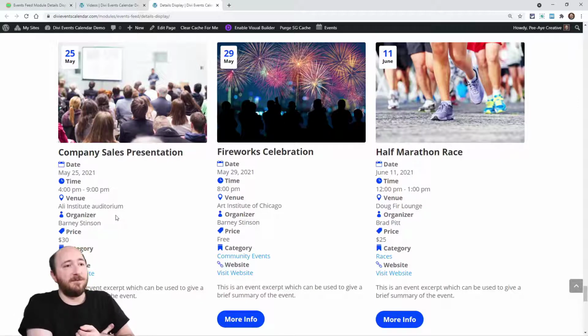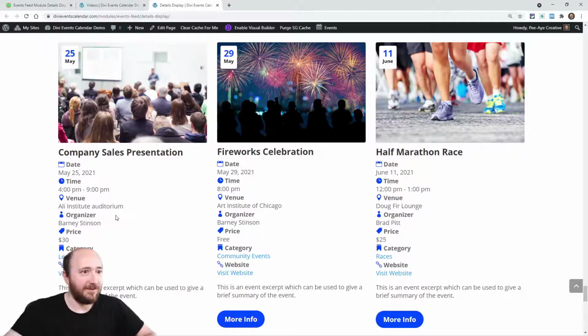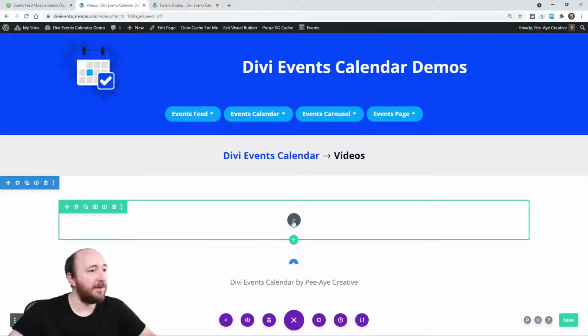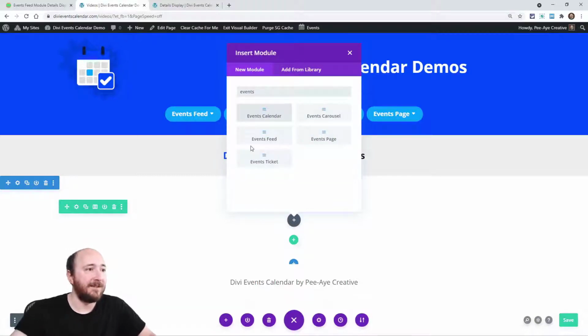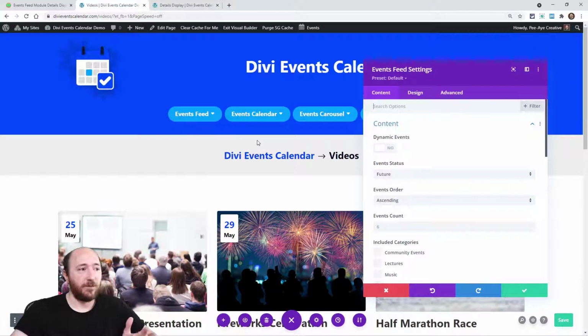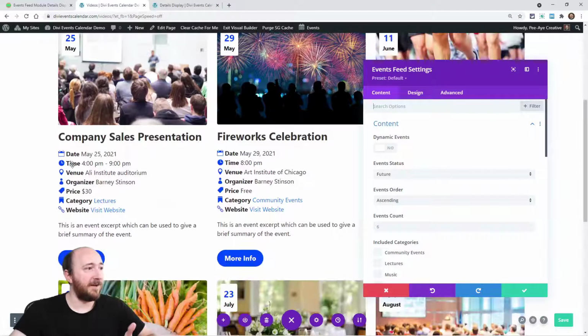And the key thing is to remember there's different use cases for all of these. So like, don't be overwhelmed. Like by default, how will it look by default? In fact, let's do that. Here I have a new page. So if I say events like that, I can see events feed. Right there it's how it's going to look by default. In fact, we have the icon, the label, and things are stacked. So if you didn't want to change anything, you're fine.